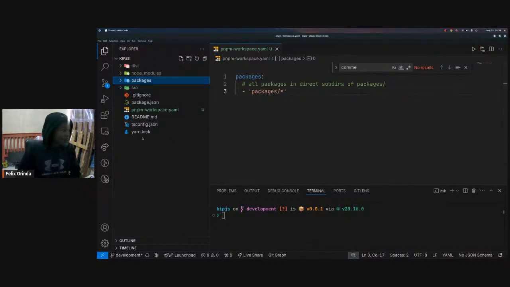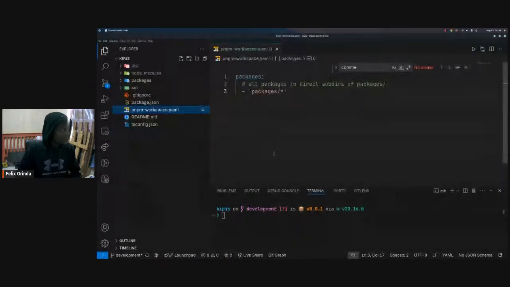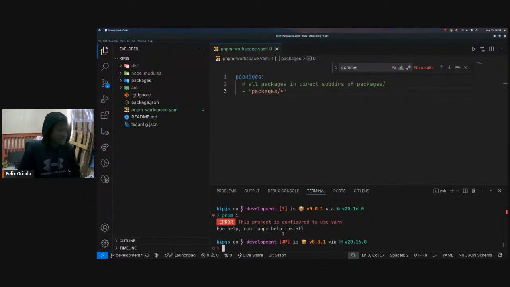So meanwhile, we'll need to delete this so that we use pnpm to install our dependencies.